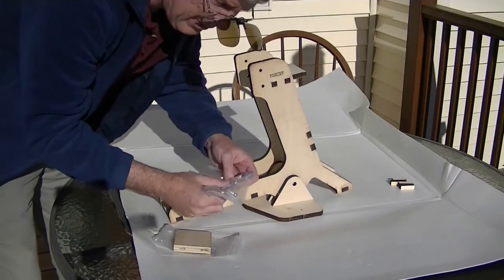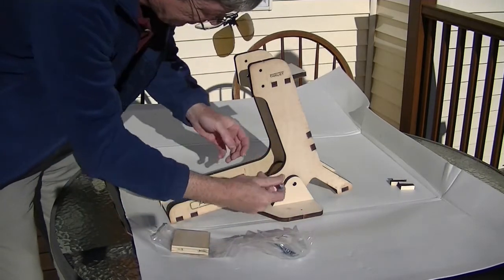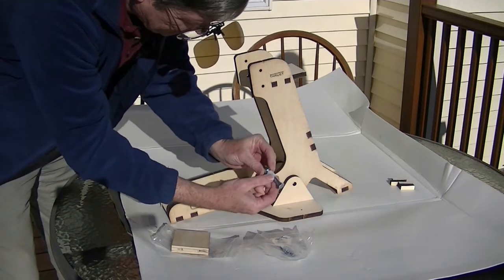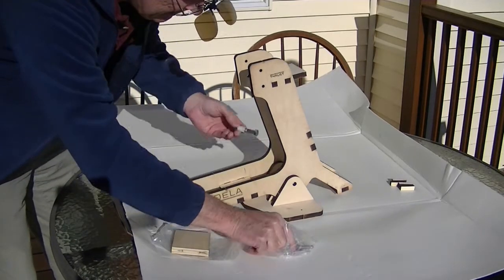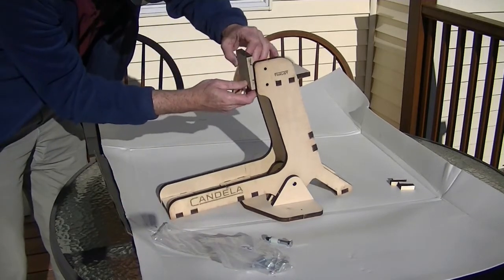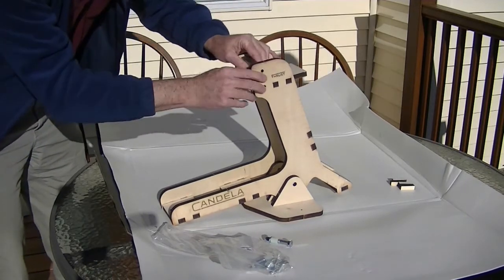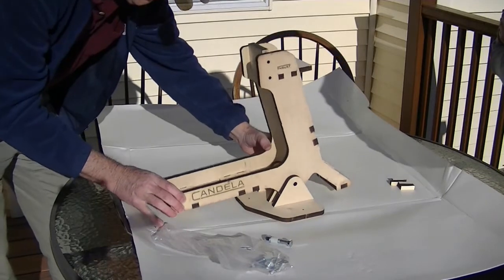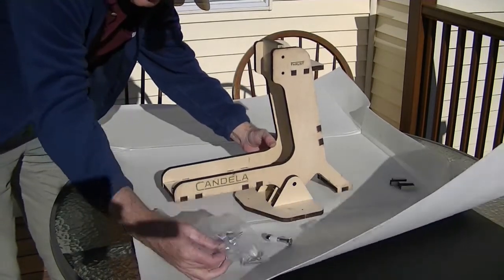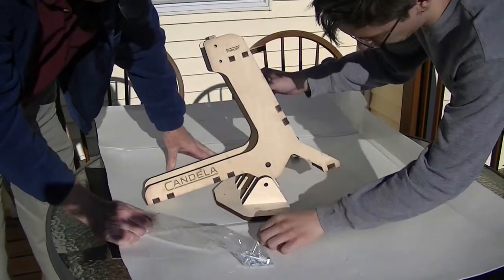We've just pressed it together and found out that you actually don't need a rod to go through here — they supplied bolts and some bushings that will act as a pivot. There are two of them, one on each side. Here's the motor mount that goes in here, so it's removable — you can take it out and put a different motor on. You could probably make extra motor mounts for different applications. Once you get your pivots in, it will rock; you put the scale over here, and there's an adjustable screw right here that you can screw down on the scale to get it just right.